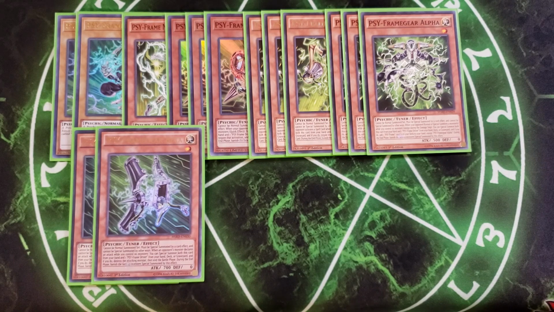It has the ability that when an opponent's monster declares an attack while you don't control a monster, you can special summon both this card and a Psy-Framegear or Psy-Frame Driver from your hand, deck, or graveyard. And if you do that, destroy the attacking monster and then end the battle phase, which is pretty good, but I feel like 2 copies is totally fine for this card to be able to just play in the deck to be able to stop your opponent's battle phases.